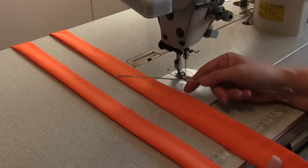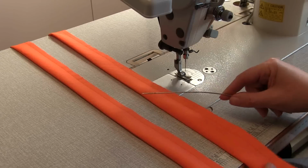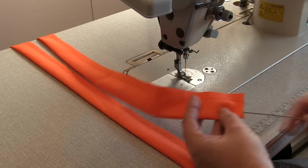So now we need to turn these so they're right side out, so I'm going to use a turning tool, but you might find a safety pin or something like that is easier.